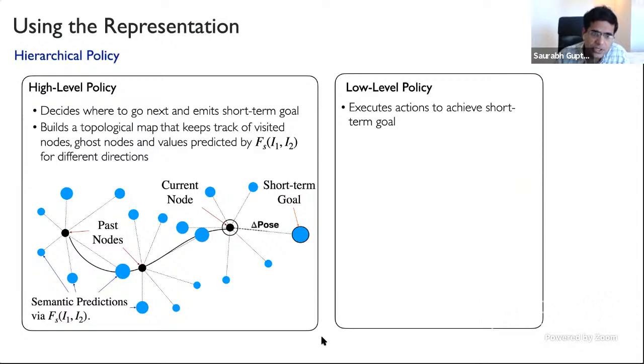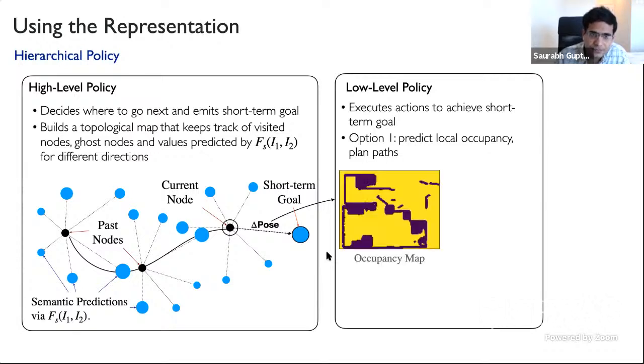It samples this location and computes a pose: where should I go in order to get to this particular location? It passes this delta pose to the low-level policy, which predicts the local occupancy and plans paths.